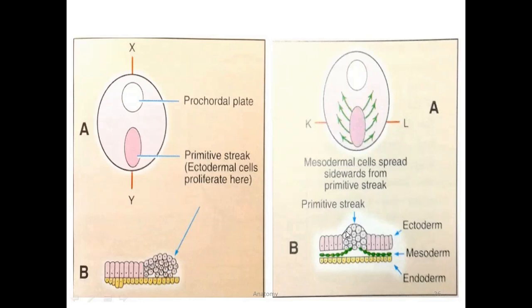Some ectodermal cells get modified. They proliferate and form a nodular structure we call the primitive streak. The rest of the ectoderm you can see here, the rest of the endoderm you can see, and this is the tail end. From here, the proliferating cells go in between these two germ layers, ectoderm outside, endoderm inside, and in between they keep running. So that is forming mesoderm. It is called intraembryonic mesoderm or secondary mesoderm.